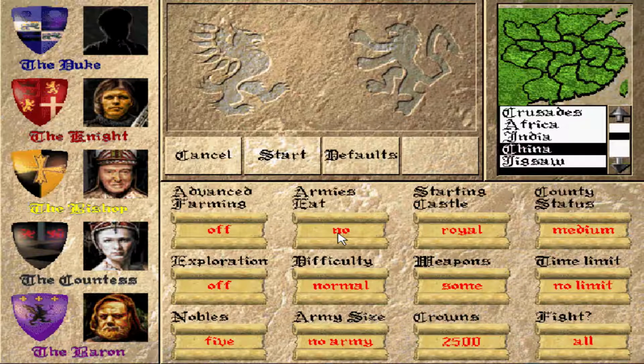So, armies eat is off, because this is just a really hard setting. Or at least it was whenever I tried it, and I just didn't like it. And I don't remember what advanced farming really does, so I don't put that on, because I'm not advanced.